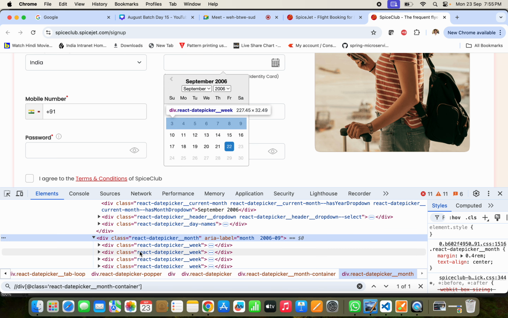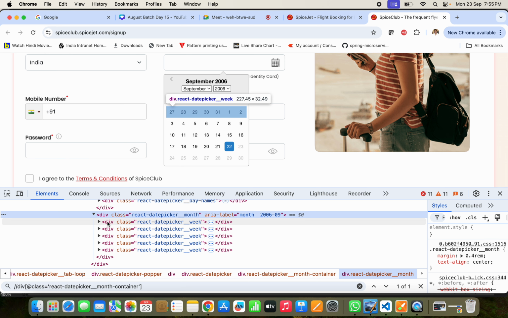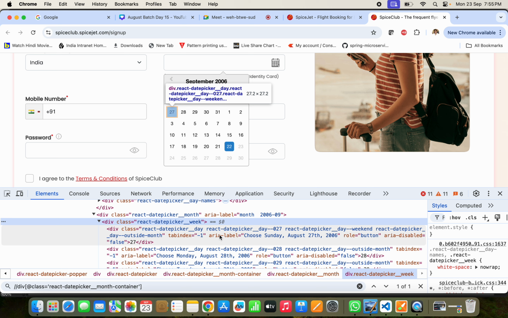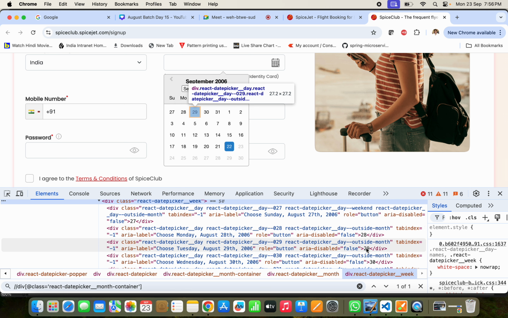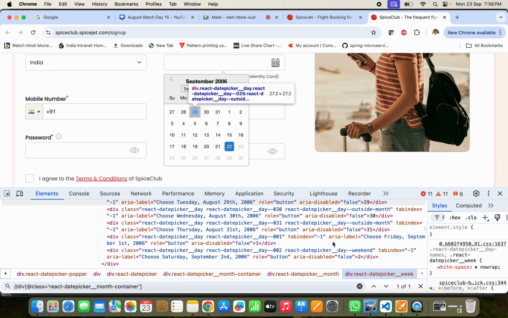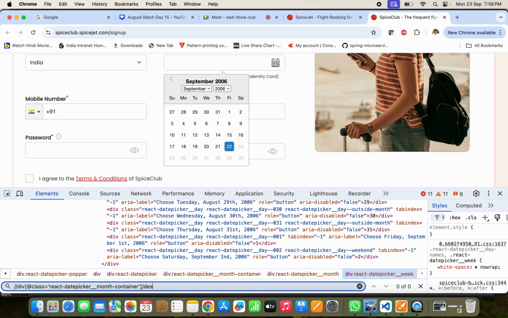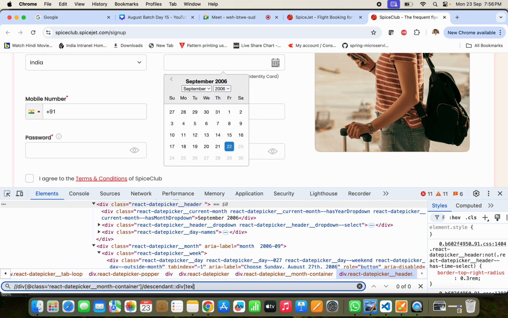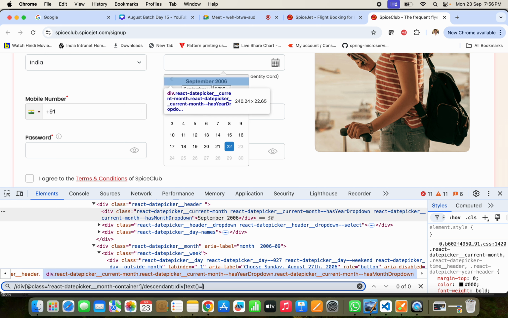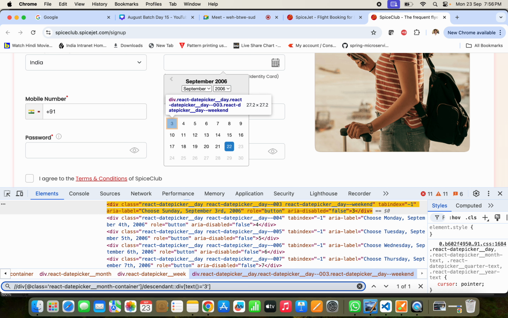Okay, this is the aria label. No, directly it will create random text, right? So we'll not go for this. Maybe 3 or 4 this month container, then simply descendant, and then it is a div text three, correct?